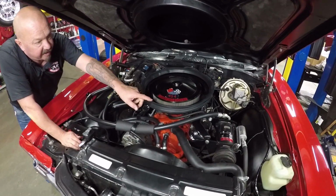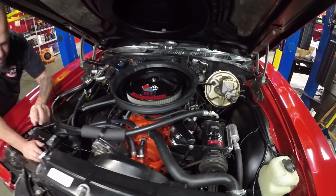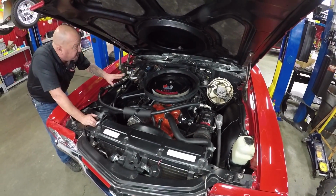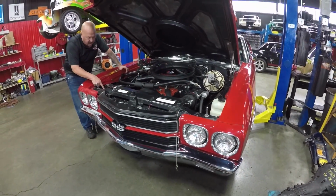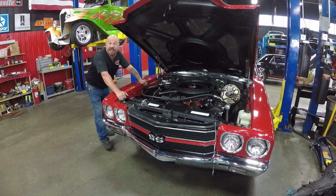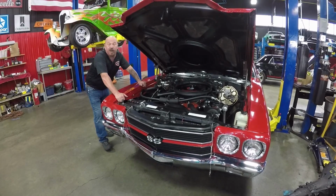We do have the GM AC pump, power brakes, power steering, big old cross-flow radiator. Everything under the hood looks great. Bottom side of the hood's nicely painted, new fiberglass here. We even got a Delco old-fashioned top on the battery. It's an amazing car, guys. She's a 70 Chevelle. It's got a 454. It's a 4-speed. Drop dead gorgeous, guys.